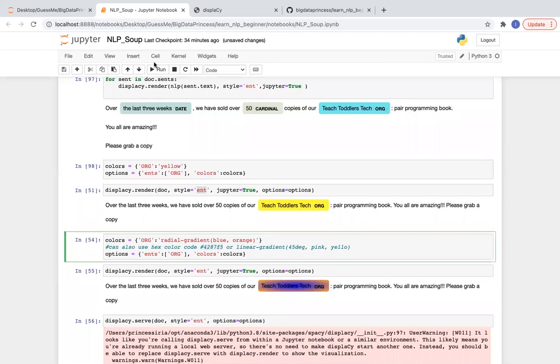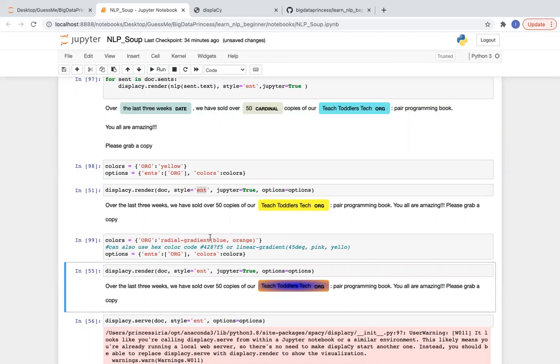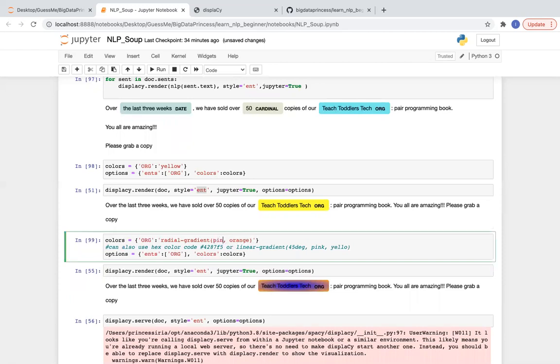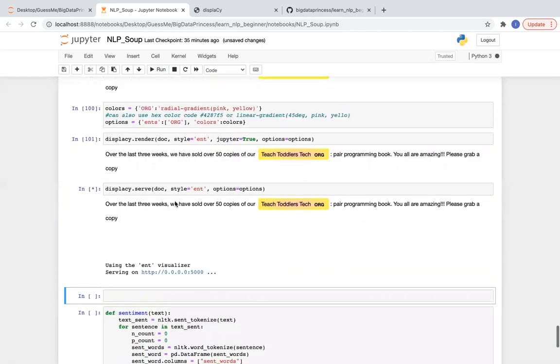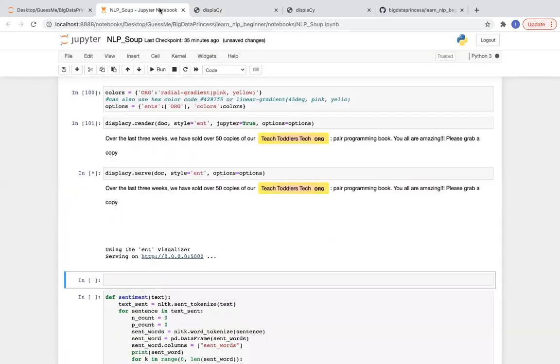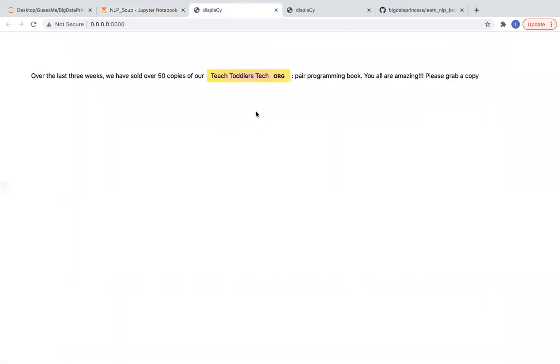Or I can do a gradient, where I'm doing blue, orange, maybe pink, yellow. I don't know how that's going to look. You see, we have a pink yellow looking option right here, and you can decide to render it in a different browser.